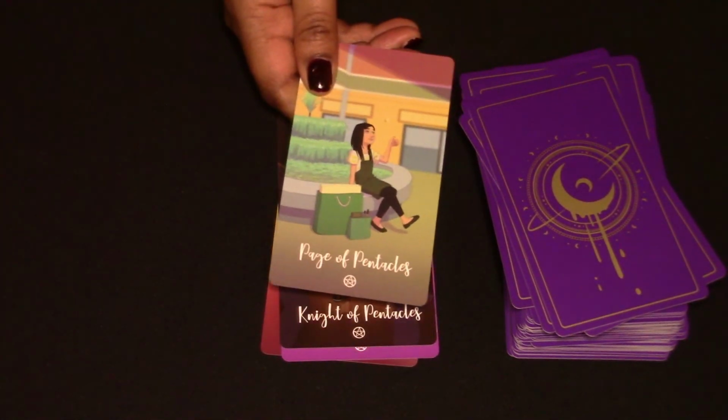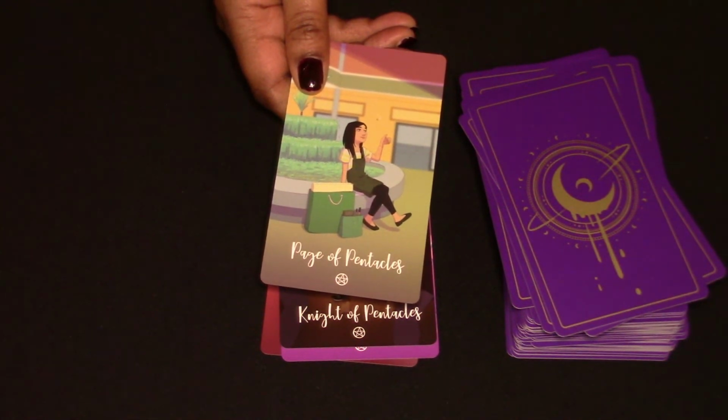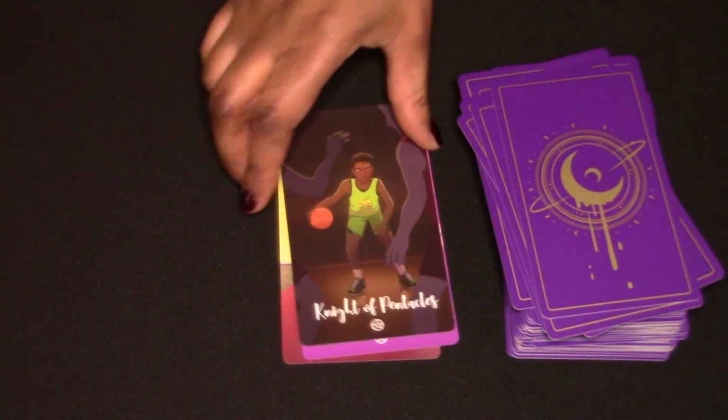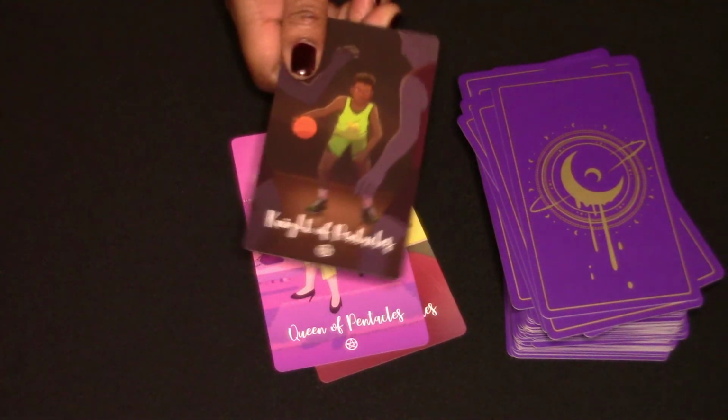Page of Pentacles. Shown as a shop. Is this somebody who's shopping? She looks like a shopkeeper though. No, she isn't. I thought that she was wearing an apron, an overall, but she's not. I think this is a dress. Spending money. Looks like she spent a lot of money on that. Knight of Pentacles. Basketball player.